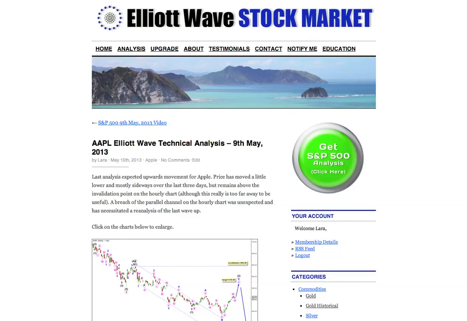So I'm still expecting upwards movement, and I expect that it's extremely likely for price to move above 469.95 so that big second wave correction avoids a truncation and avoids being a rare running flat. The probability of movement above that price point is still very high. The structure within the C wave is still incomplete. It needs a bit more up to go.